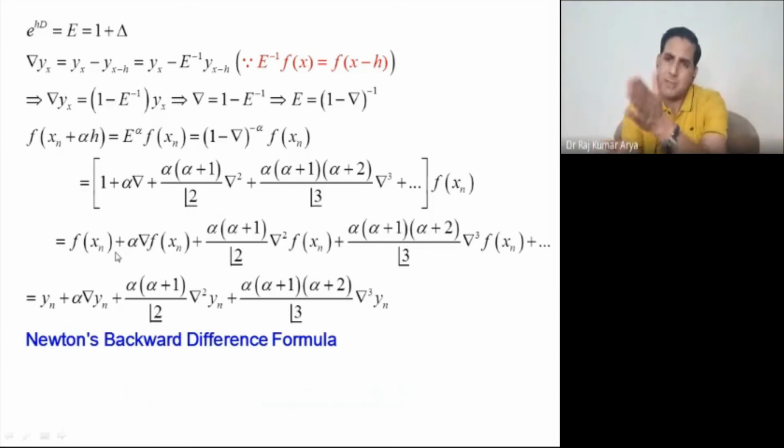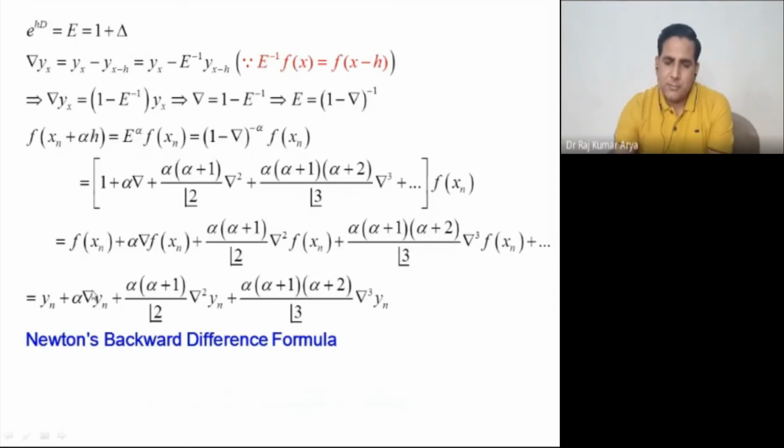So you were going to the forward side. Now you are going from the last point to the backward side. So this is the backward difference formula here. This is again the same. The only difference is that in the previous one you had alpha minus 1, alpha minus 1, alpha minus 2. Here you have the term plus, and these come from this derivation only.